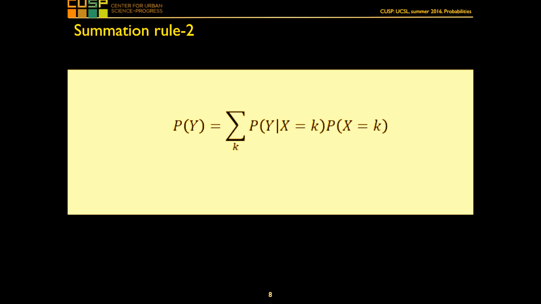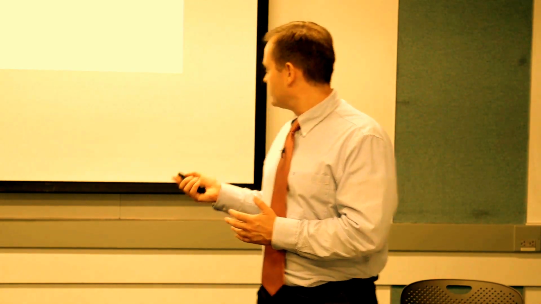So for that purpose, we'll need to revisit the summation rule. Before, we just considered two cases, event X happening or not happening. Now, let's consider X as a random variable, and in this case, we have multiple outcomes. The random variable X can be equal to 1, 2, 3, etc. It can be equal to one of a possible discrete set of outcomes. Let's denote those outcomes as K, and this way the probability of Y will become a sum over K of probability of X equals K multiplied by probability of Y in case X equals K. That's pretty similar to the previous setting, just we replace the random event by a discrete random variable for X.